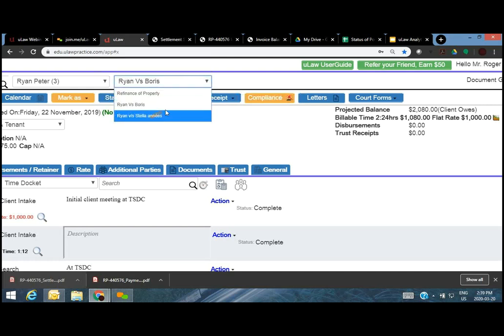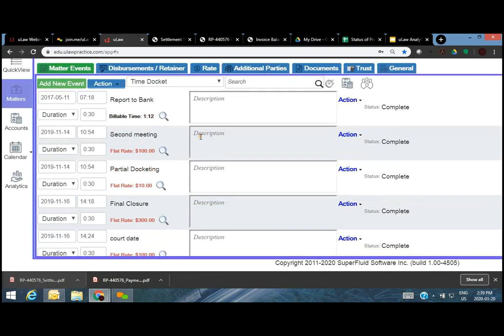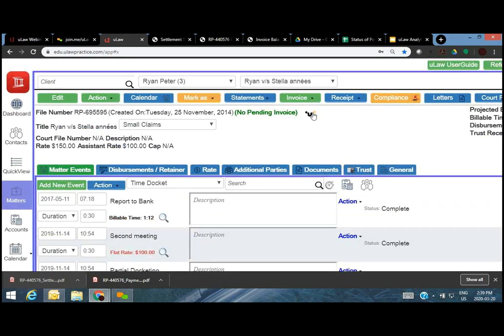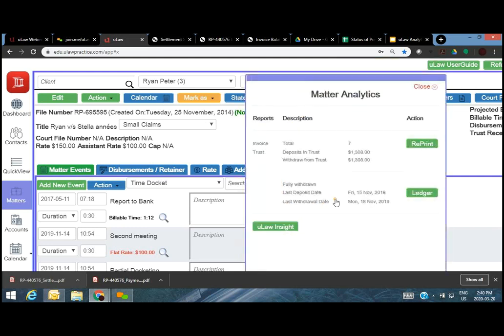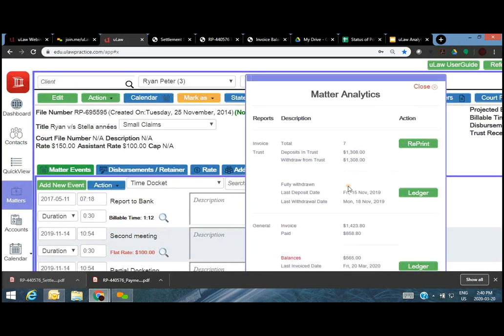So, a click of a button, you're able to analyze information pertaining to the specific context. You can see this involves trust. It tells you there was a deposit of $1,300 into trust.